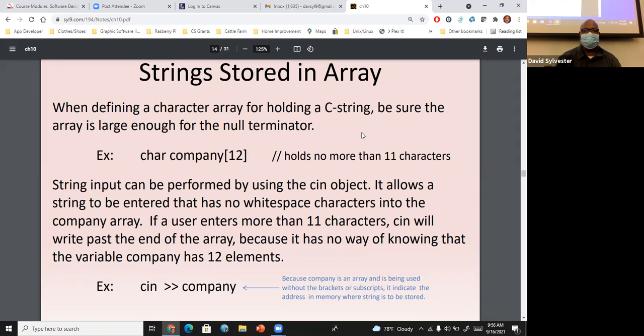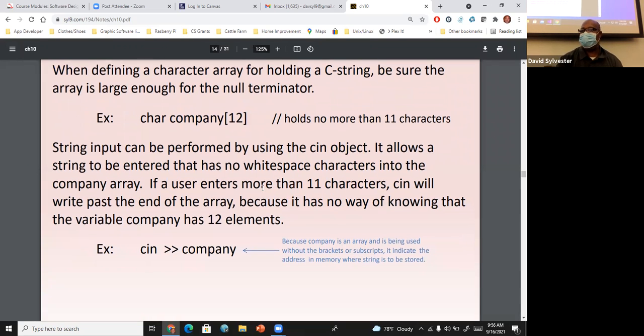It says the string input can be performed by using the cin object. It allows the string to be entered that has no white spaces. You got that, right? Remember from my 190, those who took my 193 class, we did the getline and then we did this, just the cin. What's the difference in the two?